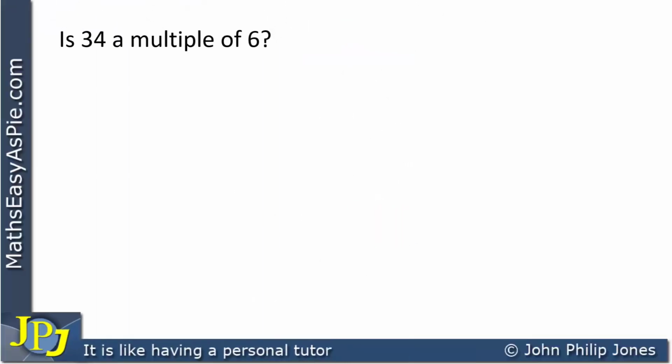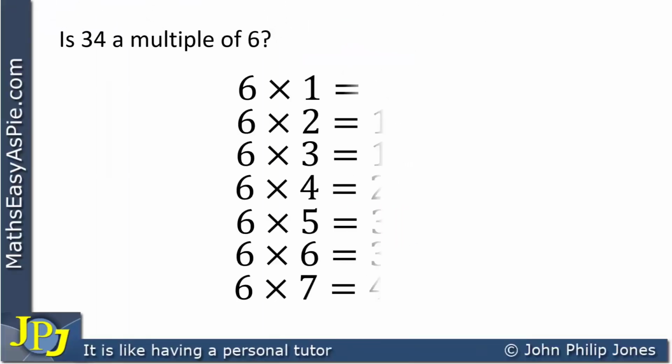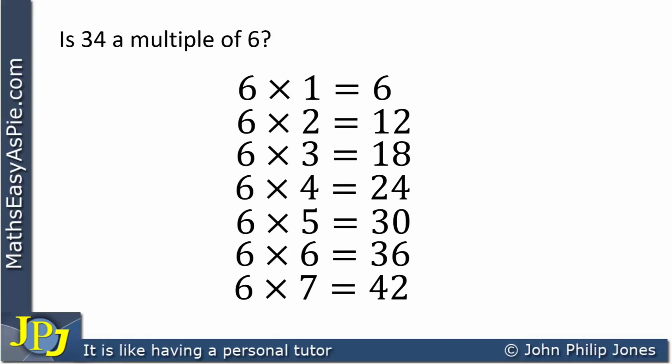Is 34 a multiple of 6? Well, straight away, you can see I wrote down the times table. And if you look here, you can see that we have the multiples 6, 12, 18, 24, and so on. What I'm going to do, I'm going to have a look at the 2 numbers that are around the 34. And you can see it's the 30 and the 36.